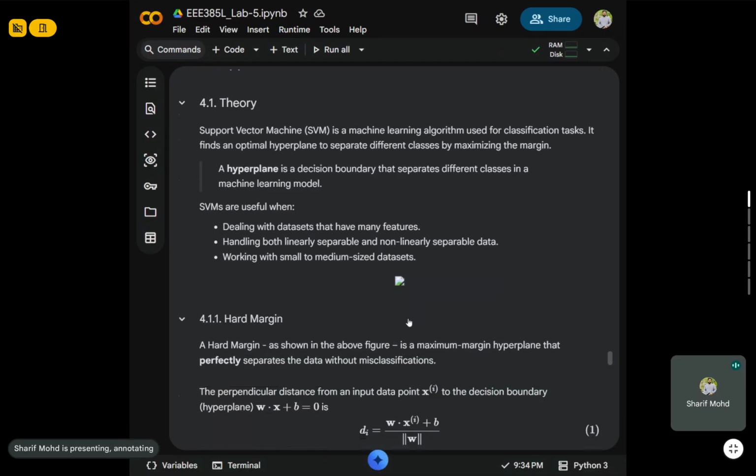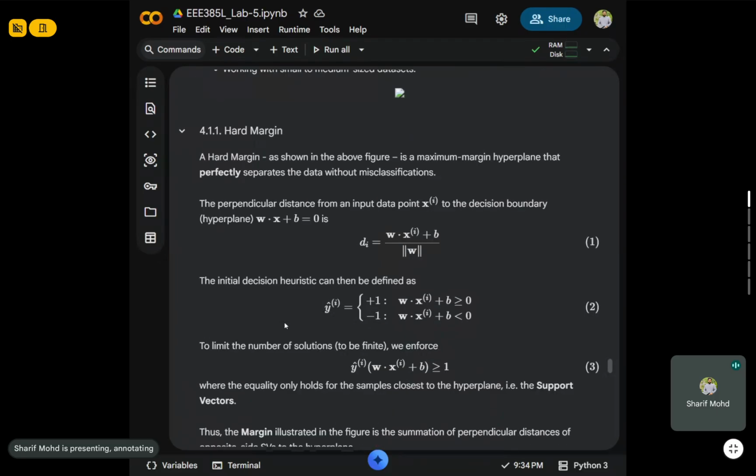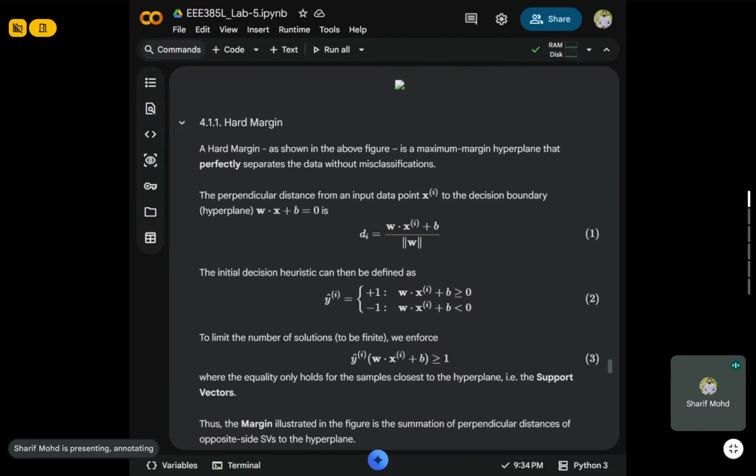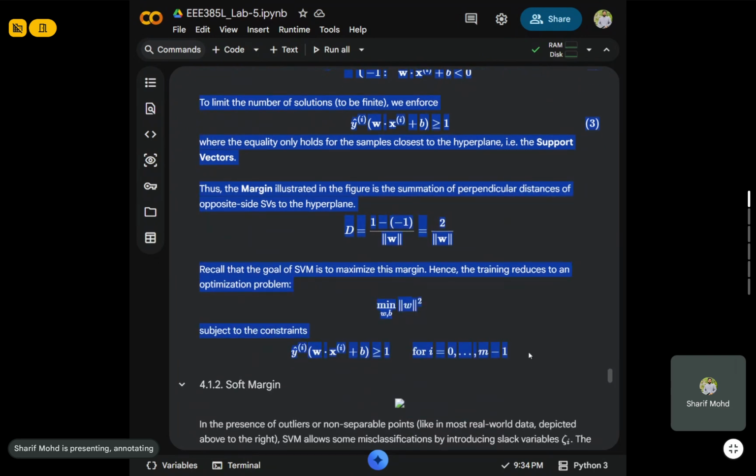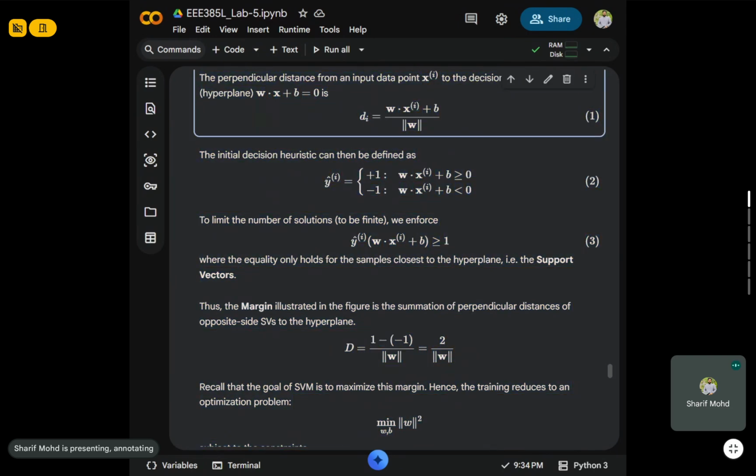And then there was a specific margin. Margin is basically the length between the support vector and the hyperplane, right? We studied the concept of hard margin, but hard margin is not a very good thing. Why is it not good?